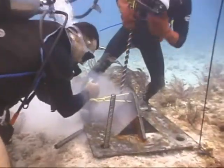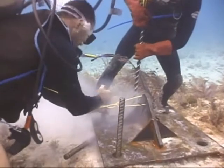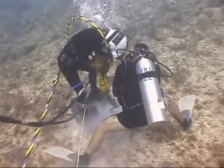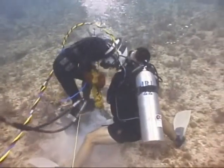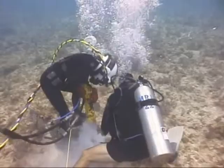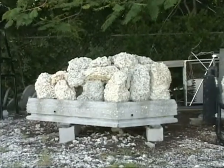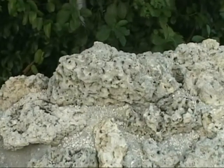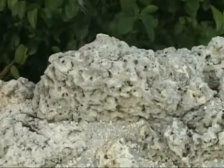The repair of the site was concentrated on 14 excavation craters caused by Hurricane George in 1998. The original damage caused by the freighter had been exacerbated by the storms. The solution? Construct limestone and cement modules and cement them to the seafloor as a permanent replacement for the reef framework. We chose limestone and concrete for two very fundamental reasons. They're cost-effective materials. The chemical makeup of both materials is essentially the same as the coral reef.